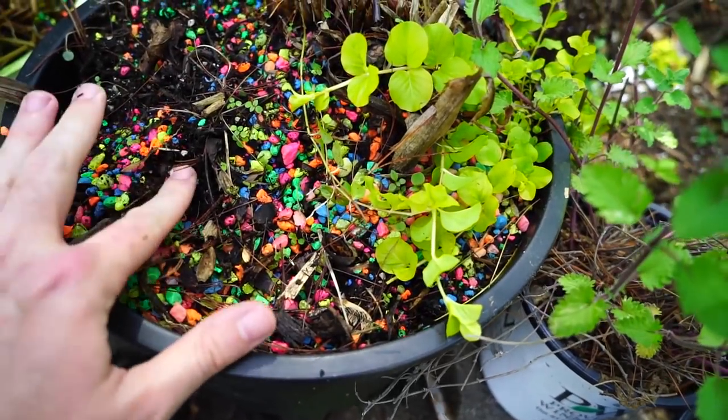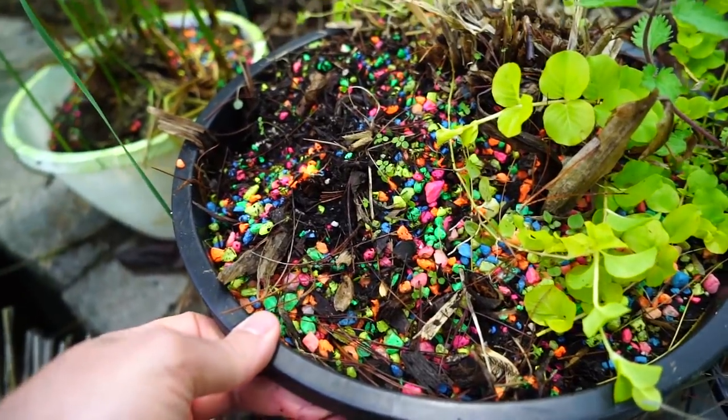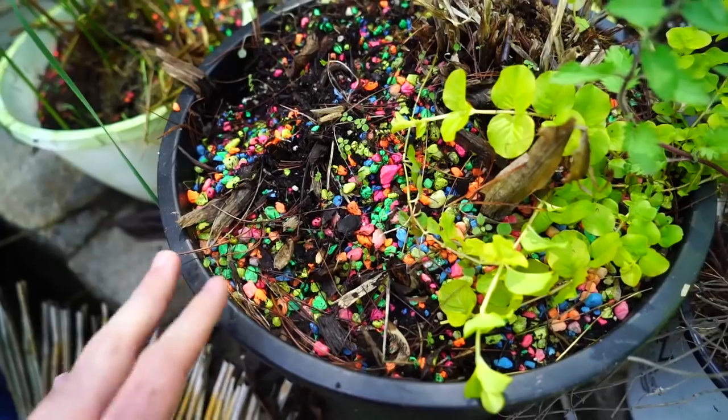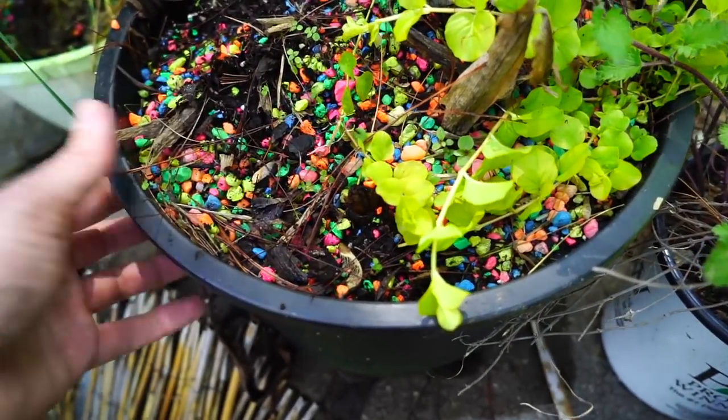This is a little canna rhizome, which I'm still waiting on because it actually is still a little bit firm. So it might still bounce back. I'm not positive. But if it doesn't, I'll put a different canna in here. That's fine. I don't want to rip it out when I'm not positive. There's some mush in the old growth, but that's normal.